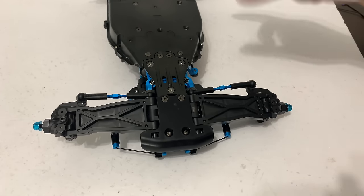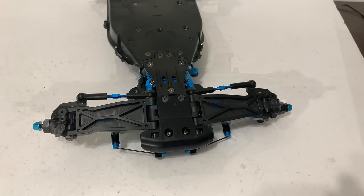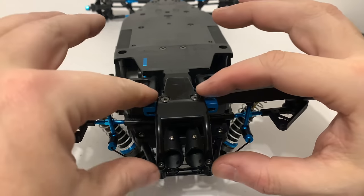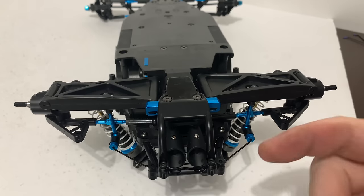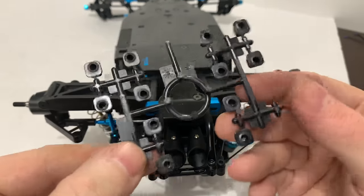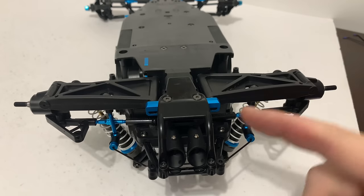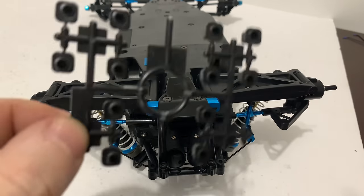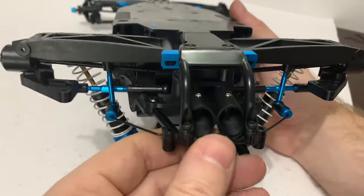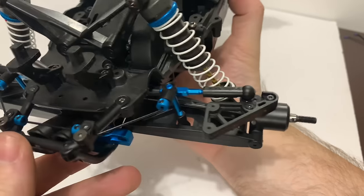We've got two items left to do: the rear suspension mount and the rear camber link turnbuckles. That's the rear suspension mount on — just those four bolts. Take that rear bumper off, slide it out, and locate it back on the pins. With this you get a load of different setup options. I've just fitted N1, which is standard — basically right in the middle — but we'll keep the other positions for a rainy day. I've also changed the turnbuckles over on the rear. That's the rear finished now.